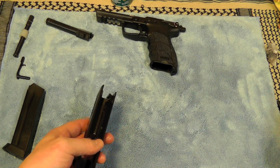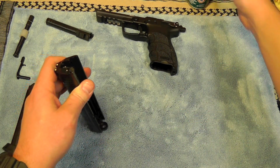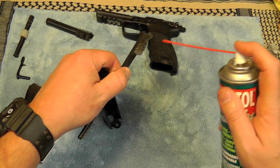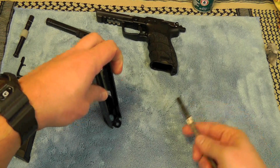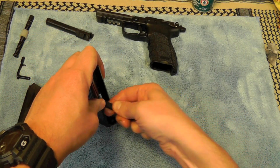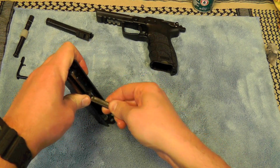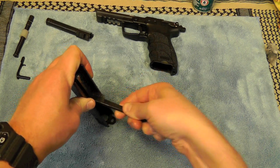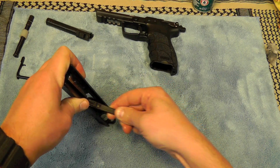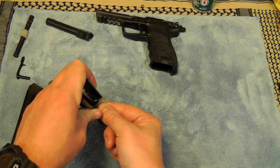And then what I'll do is I'm going to point the gun and spray just a little bit of Ballistol where the firing pin or striker comes out. And I'm just going to wet up my little nylon brush, and with the gun facing down, so the muzzle of the gun facing down, I'm just going to brush this where the firing pin is. This always gets really, really gunky. Even if you just shoot a little bit, it still gets really dirty, so make sure we give that a good one. And then wipe that down.